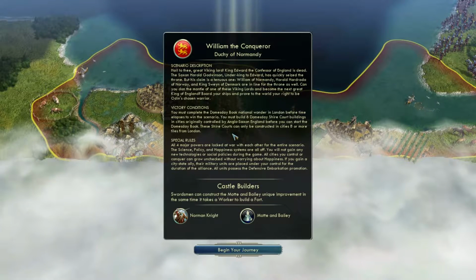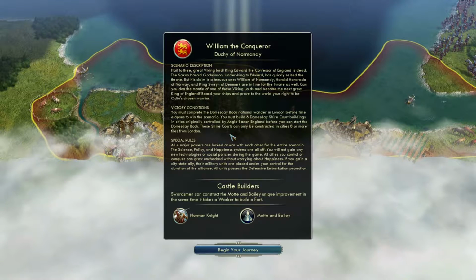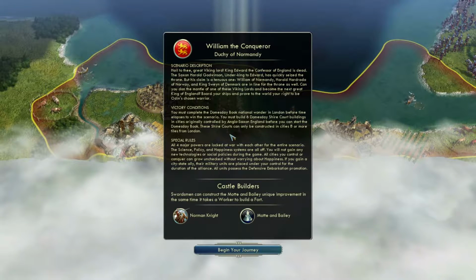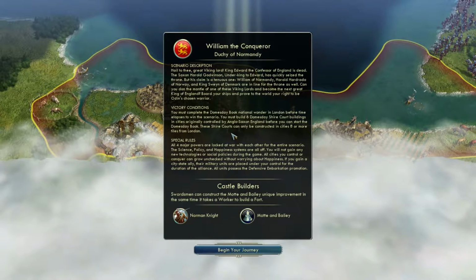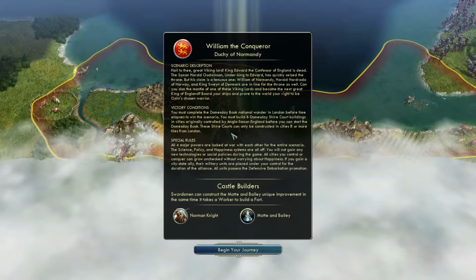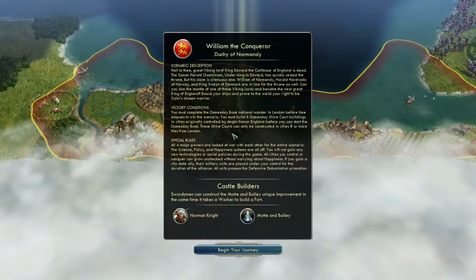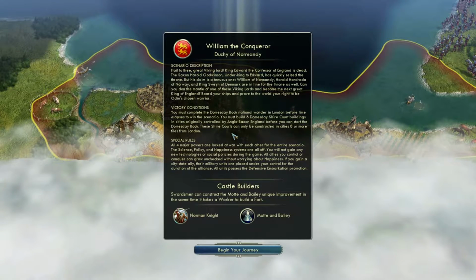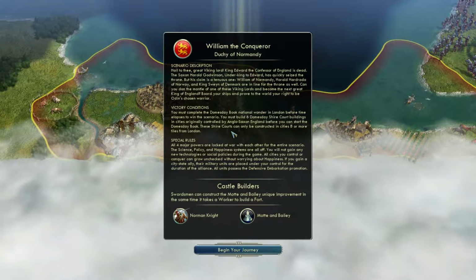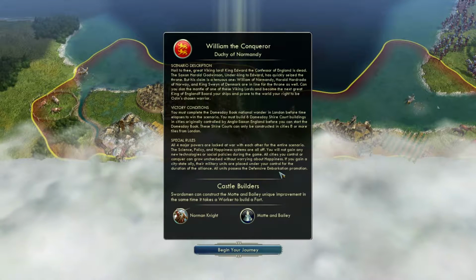You must build 6 Domesday Shire court buildings in cities originally controlled by Anglo-Saxon England before you can start the Domesday Book. These Shire courts can only be constructed in cities 8 or more tiles from London. All 4 major powers are locked at war with each other for the entire scenario. The science, policy and happiness systems are all off. You will not gain any new technologies or social policies during the game. All cities you control or conquer can grow unchecked without worrying about happiness. If you gain a city-state ally, then military units are placed under your control for the duration of the alliance. All units possess the defensive embarkation promotion.